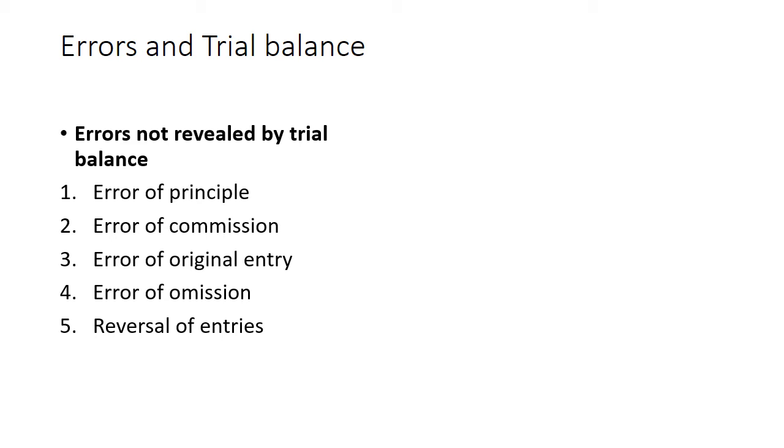For example, I was just discussing the example of insurance and bank account. If somebody has paid for the insurance, he will debit the insurance account, because that is your expense and you have to increase it. In order to increase it, you have to debit it, and then you have to credit the bank account, because the bank has gone down. You have paid for the insurance from your bank account. So in reversal of entries, instead of debiting the expense and crediting the bank account, the accountant has debited the bank and credited the expense account. So this is called reversal of entries.